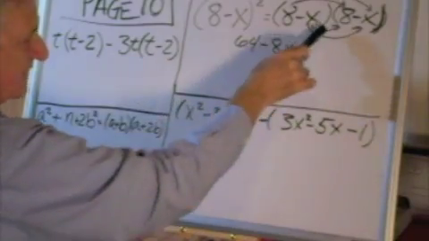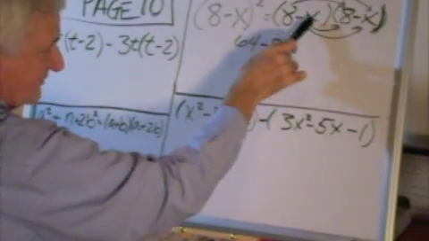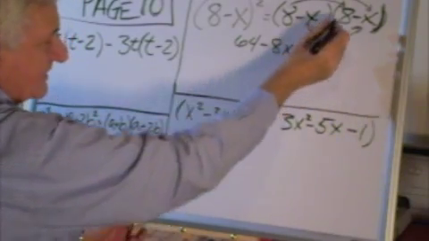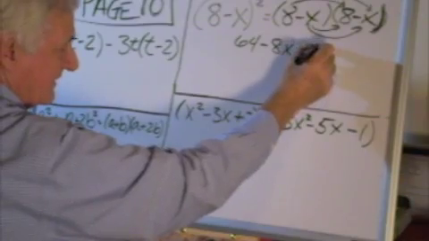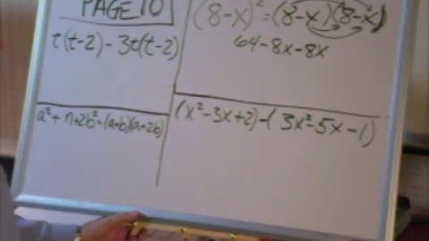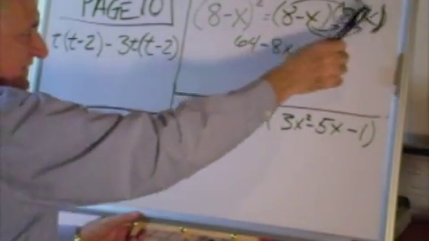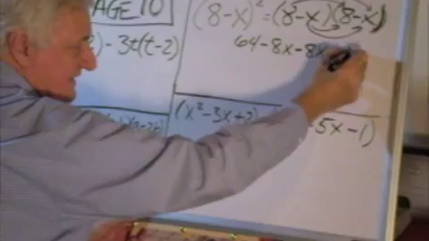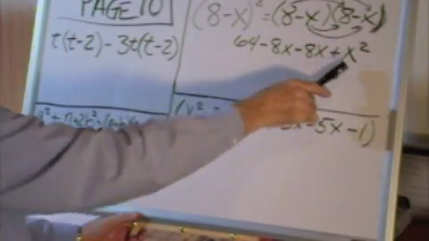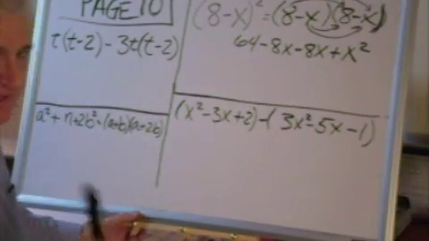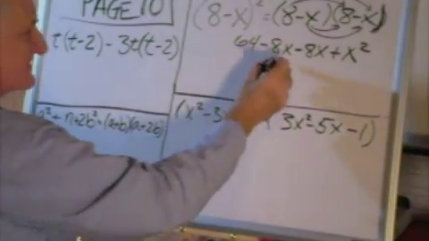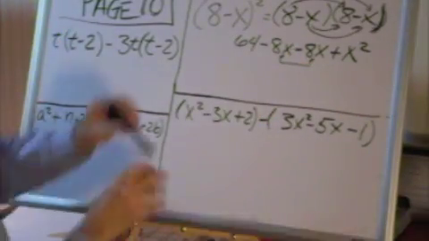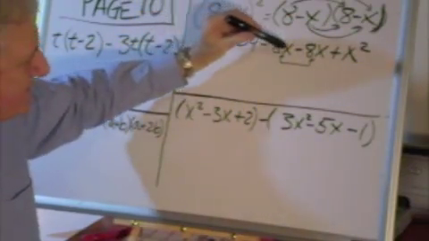Now, right here, you've done the first 2 pieces. We do now the inner pieces. The negative x there times the 8, sign, number, now the letter. Negative 8x. Now you got a negative x times a negative x. Negative times negative is a positive. And of course x times x is x squared. Now they've got a backward order with your x squared and your numbers, but you can handle that. You can't be easily fooled. Not our students.